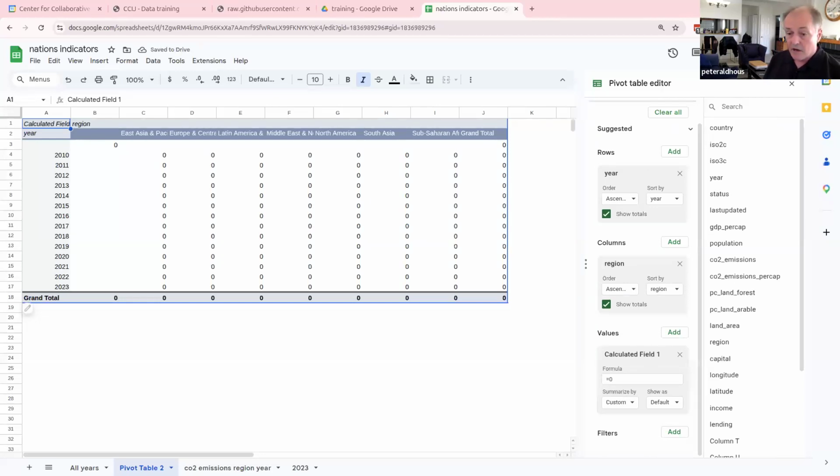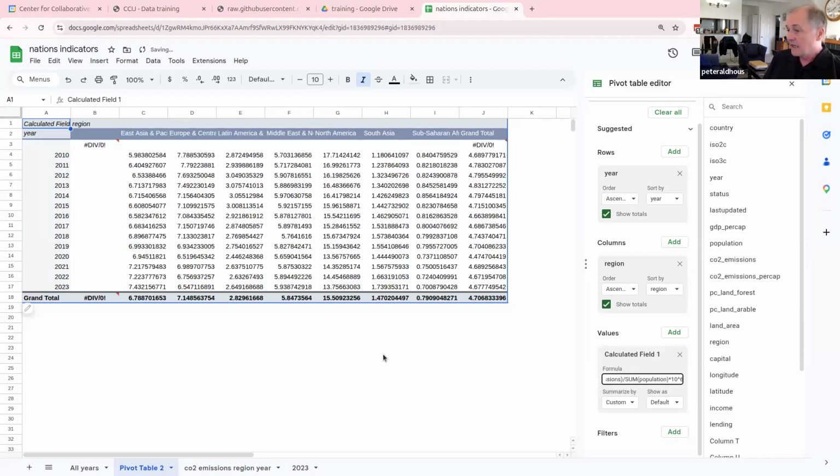Okay. Now I'm going to, again, copy the formula from my notes, and then I can explain to you what it does. If you were doing this live, you would type it, and you'll see it's taken that formula and made those calculations for me. So what is the formula? Well, let me roll over. It is the sum of the CO2 emissions divided by the sum of the population. Remember that from the slide.